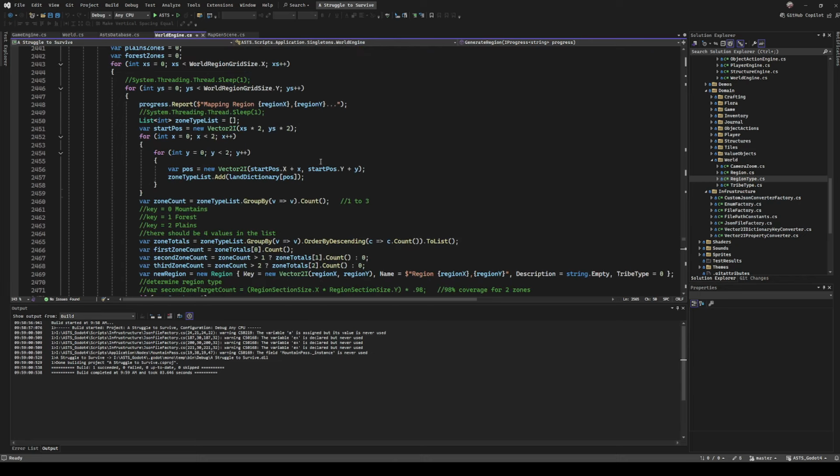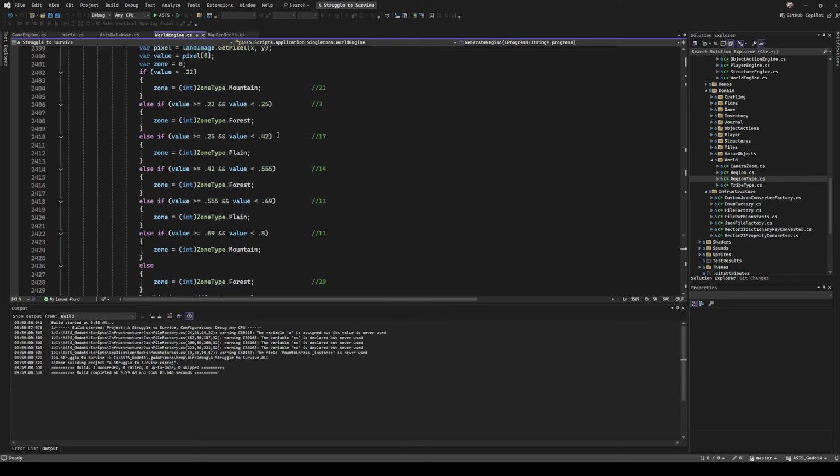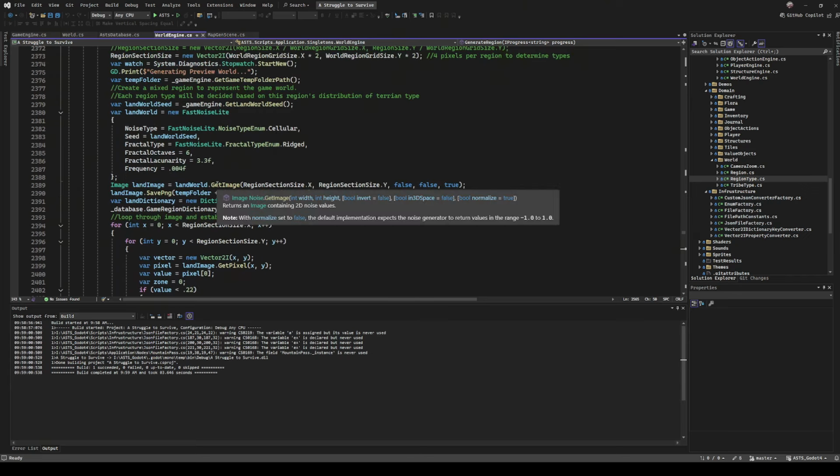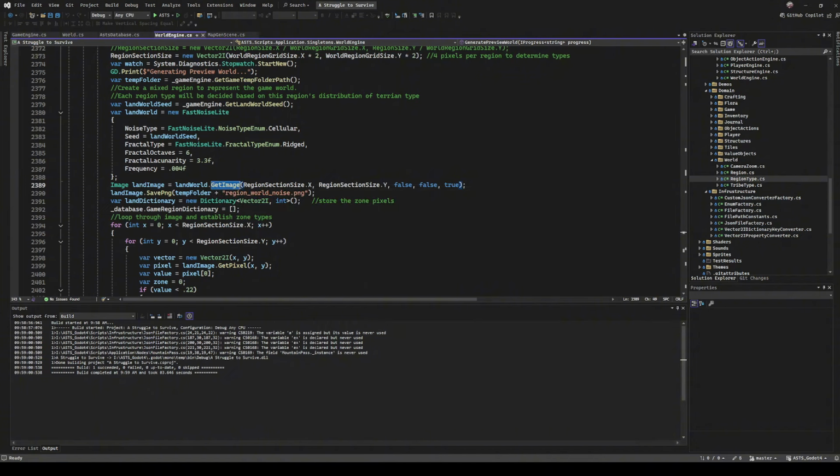Whereas up here, when I did my land, I chose not to use a seamless image. Now I could have done this. I could have said, you know what?